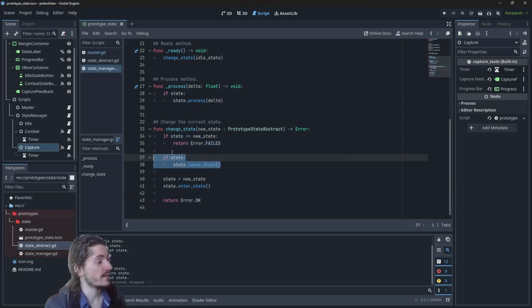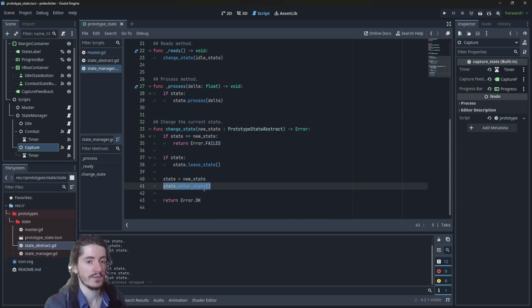Then we check that there is actually a state, and if there is a state, we will leave it, calling on the leave function. We change the state to the new one, and we call on the enter state function of the new state.